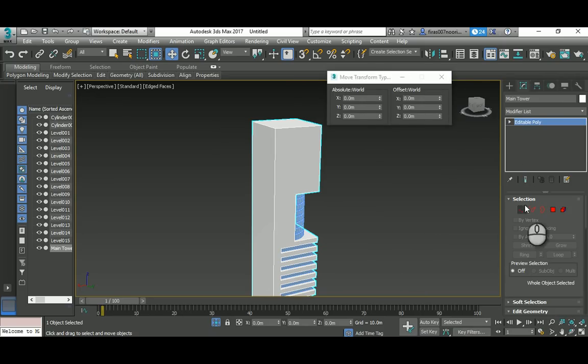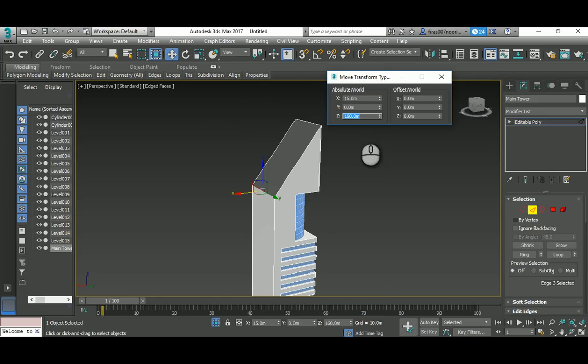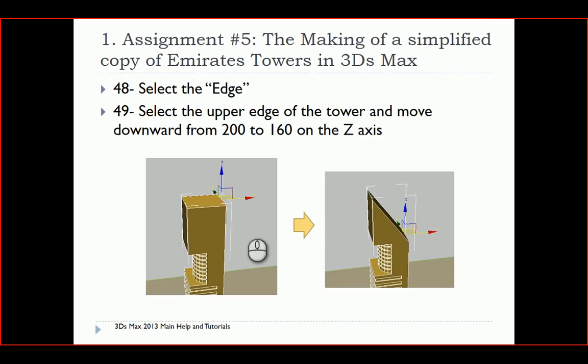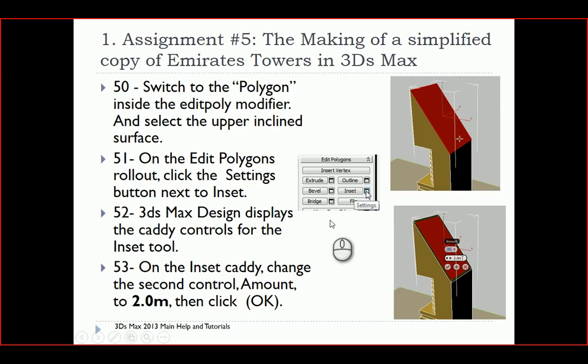So I'm going to select this guy, and I'm going to select that edge, and I'm going to change the height of only this one. So this and this are now 200, obviously, and that's why they are straight. I'm going to change only this one to 260. See how you can make this inclined roof easily. And that's what the slides here can show you also, by changing this down, and now it's to the lower part of it.